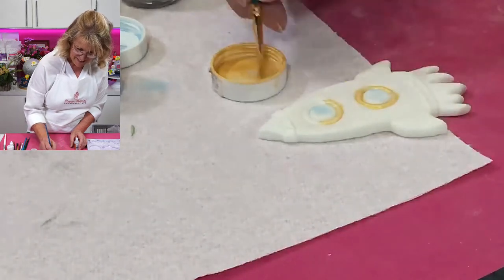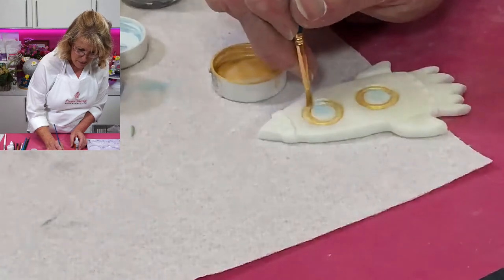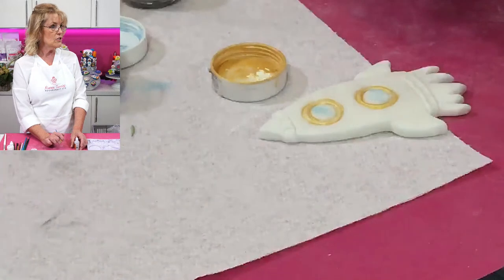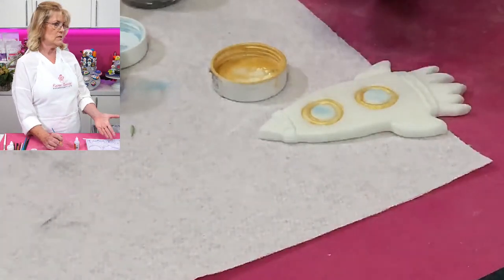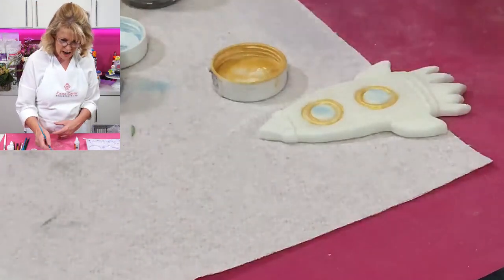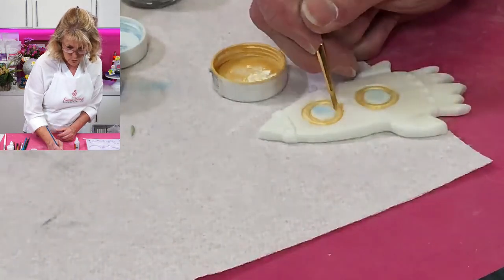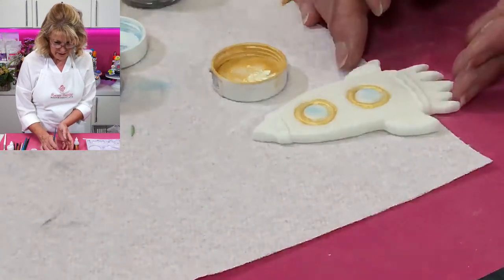Could you use these as chocolate moulds? You can, yes. Actually, the best thing to use is chocolate modelling paste, which works really well. They're not chocolate moulds, they're hard plastic, and you polish them to get the gloss and the shine. But the chocolate modelling paste works really nicely.